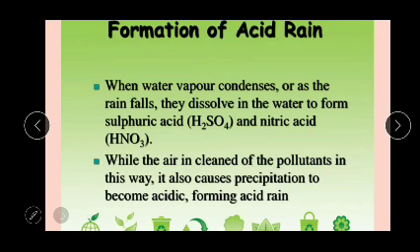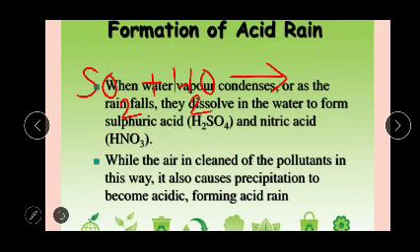Like the formation of acid rain, oxides of sulfur and nitrogen, like sulfur dioxide, react with rainwater to form H2SO3, sulfurous acid.